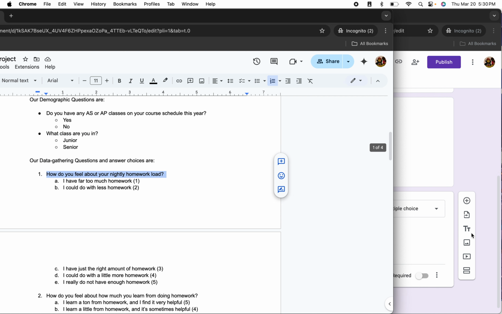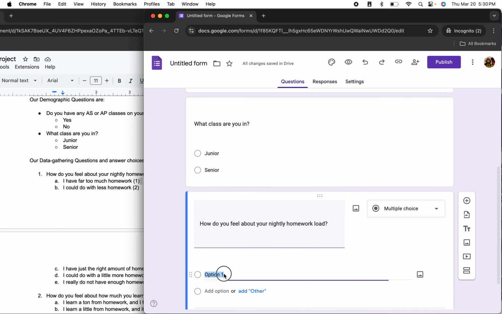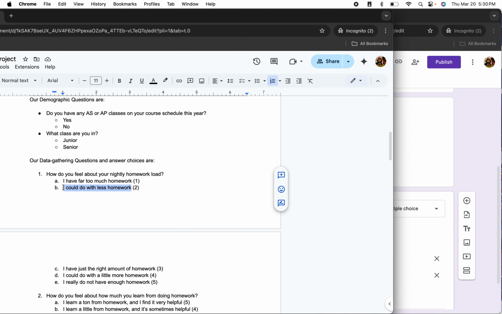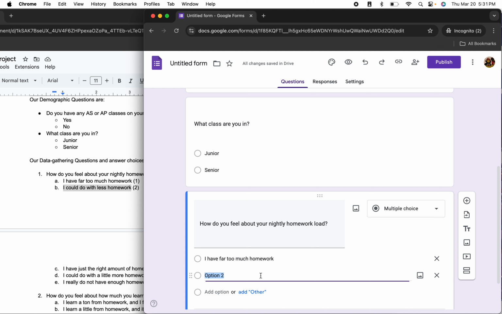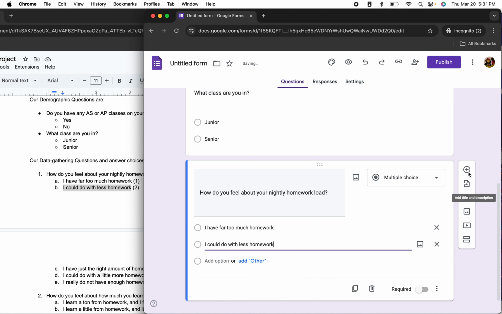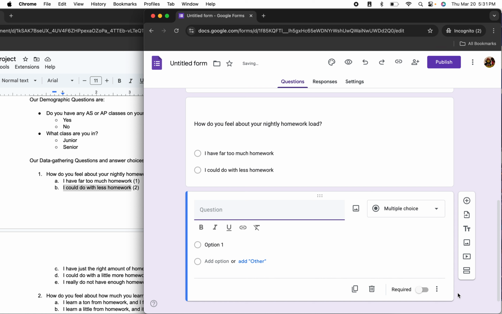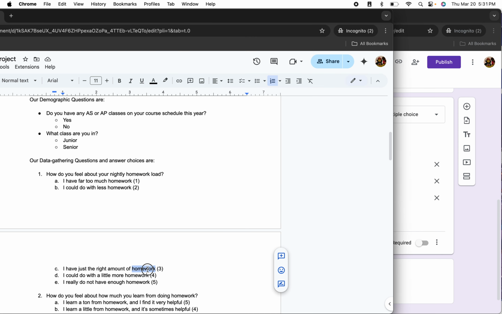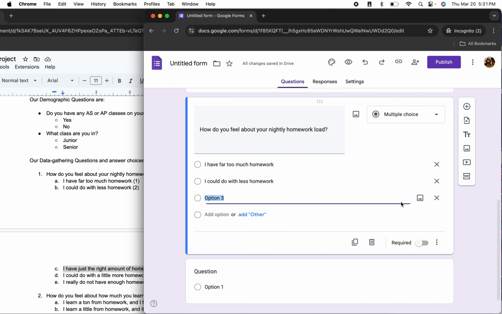Now again, one of the things that I tend to do here is I will only copy the question or the response, but I will not copy the point value. I don't want to sway the way that the person will respond. You can just hit return to make a new option here. But if they think they're being scored, they might respond differently, and that would skew our results.